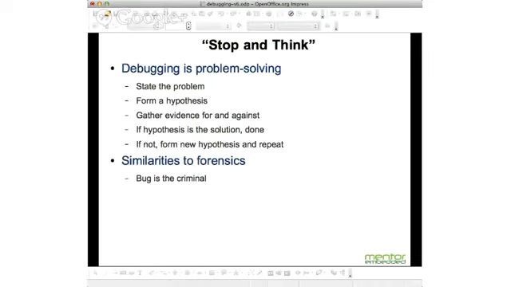Your bug is the criminal, the modules are your various suspects, and the nice part is you get to be the good guys. They go through the same kind of process: they form a hypothesis, pick out a suspect to question, it doesn't pan out, so they try a different suspect, and so forth. And so there's a lot of interest in seeing how that process works in a different area.